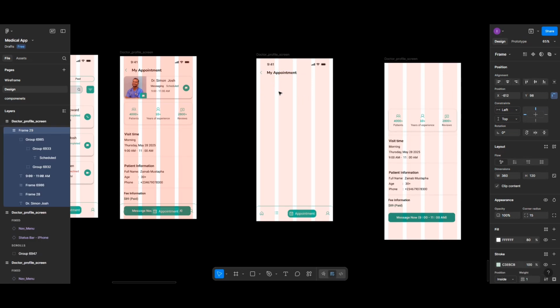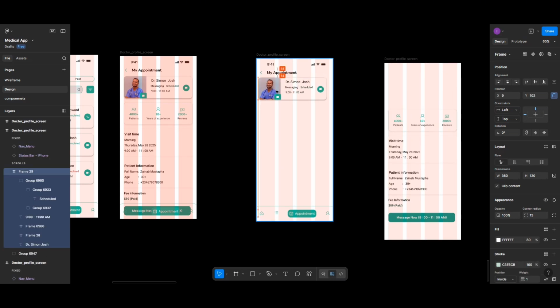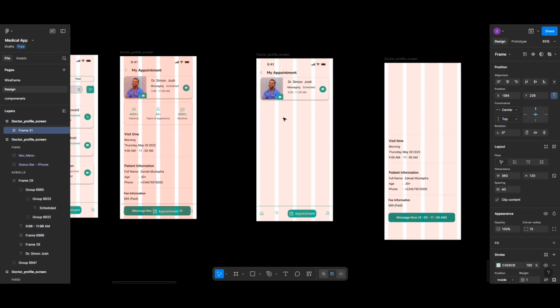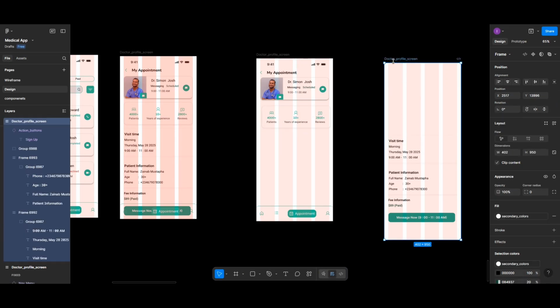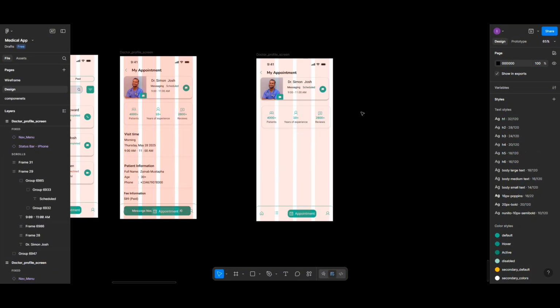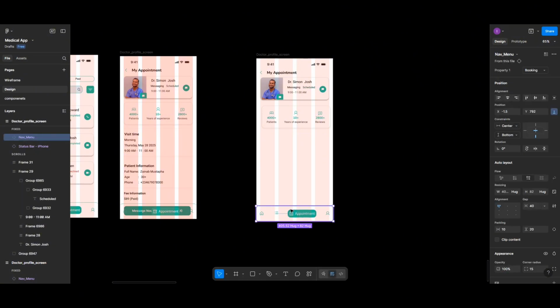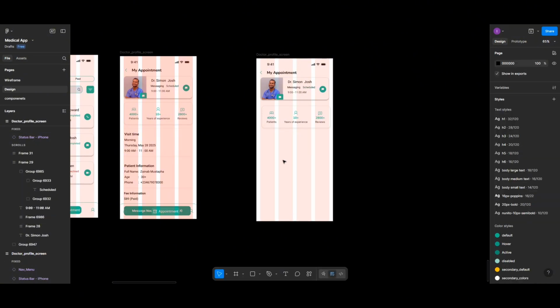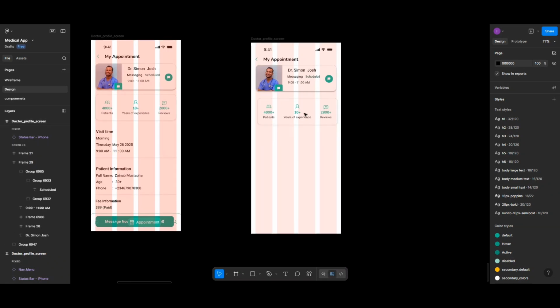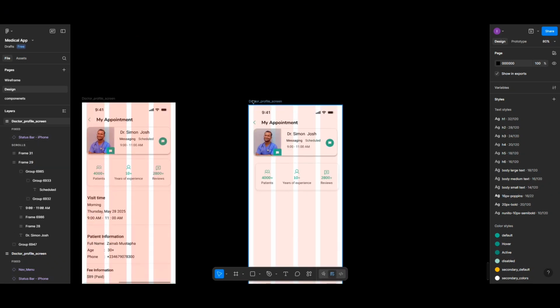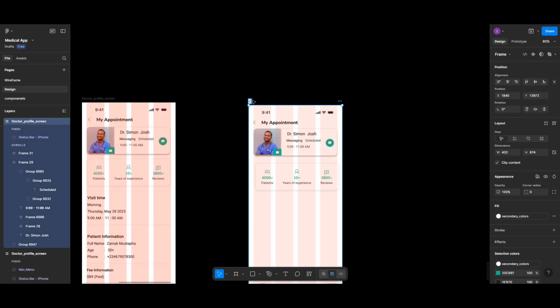Also select this card and bring it out. Select this one too, make use of it, bring it out. That's it. Then here we delete this and also select the menu and delete it. So we're going to modify 1 or 2 things here. Okay, so this is going to be the chart screen 1.